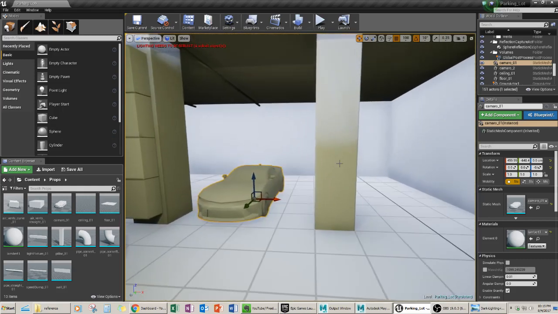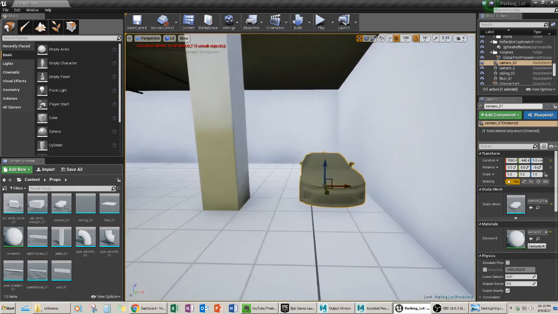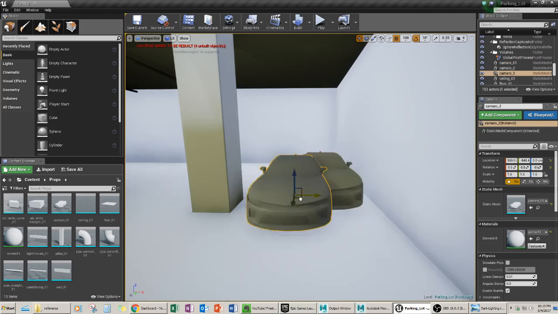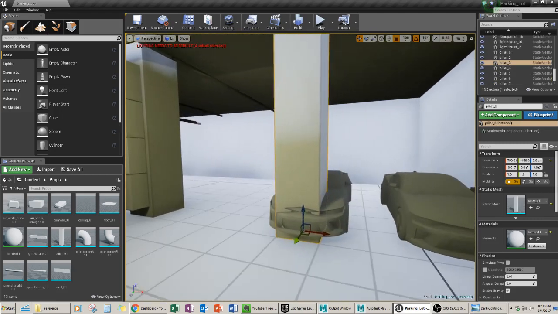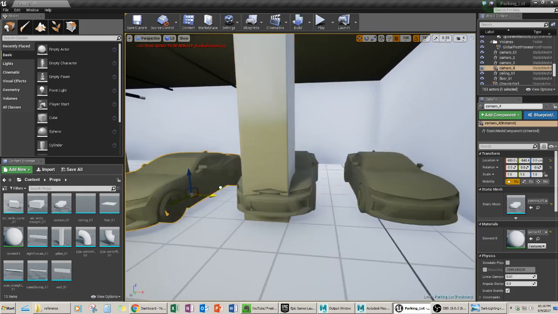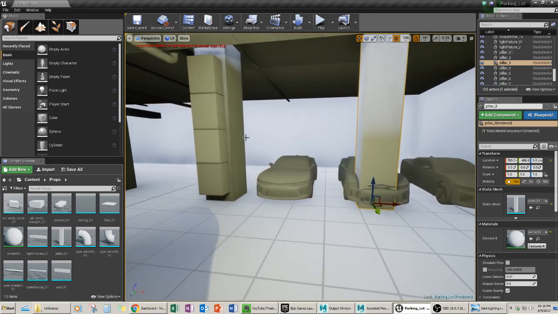So already these pillars are not the right length. If you should be able to park 3 cars, I'm just going to duplicate that, and I'm going to duplicate another one. There you go. So we should be able to have 3 cars.